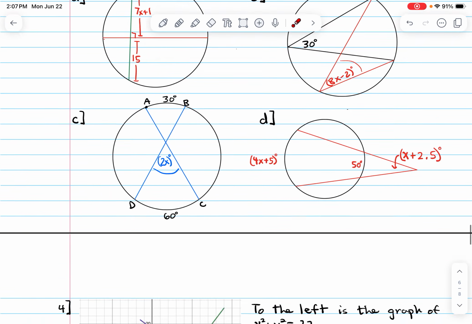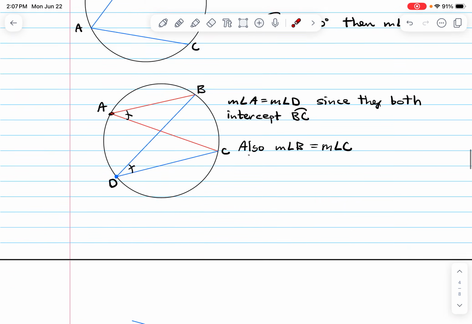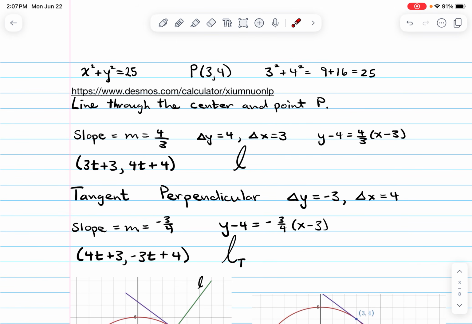I'm looking down here at these lines. Whenever we have a circle, let's suppose that we have something like x squared plus y squared equals 25. This is a circle that has a center at the origin, 0, 0, and has a radius of 5. Now let's think about a point that's on that circle. Here it is, 3, 4.